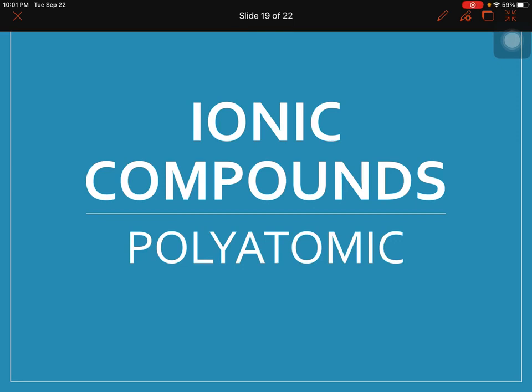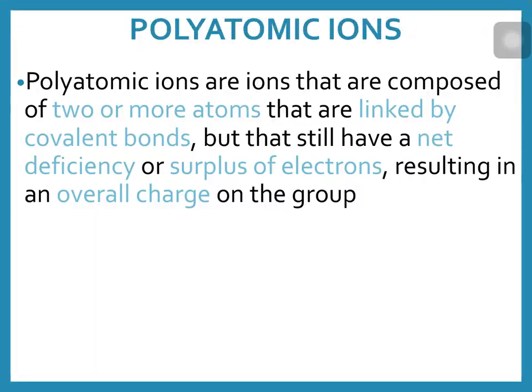In this lesson, we're going to take a look at naming polyatomic ionic compounds and also coming up with their formula from their names. So polyatomic ions, the word poly just means many. So we looked in binary ionic compounds at monoatomic, so made up of one type of element. Polyatomic ions are going to be made up of two or more types of atoms that are connected through covalent bonds, but then they will work together as an ion.